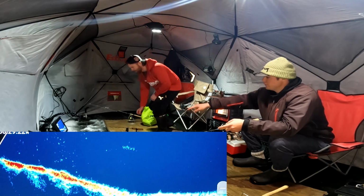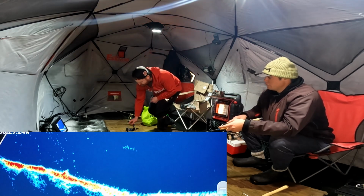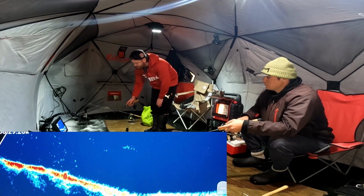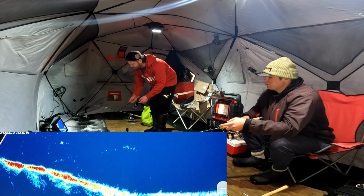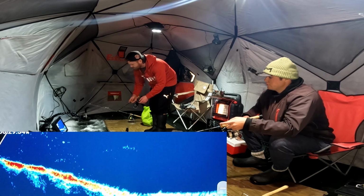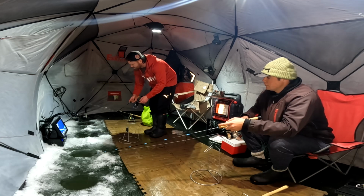Your rod, dude. Your rod, your short rod here. Just be gentle. It was feeling on it. Don't necessarily move your rod, just hold it still. It'll touch it again. Just start dogging. It's starting to slack. I think it might not be on it.